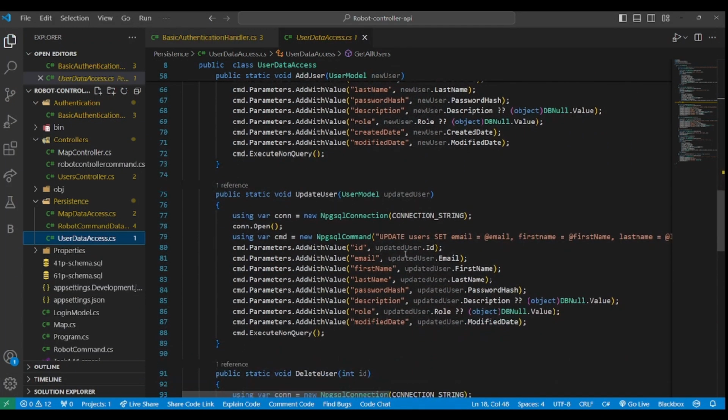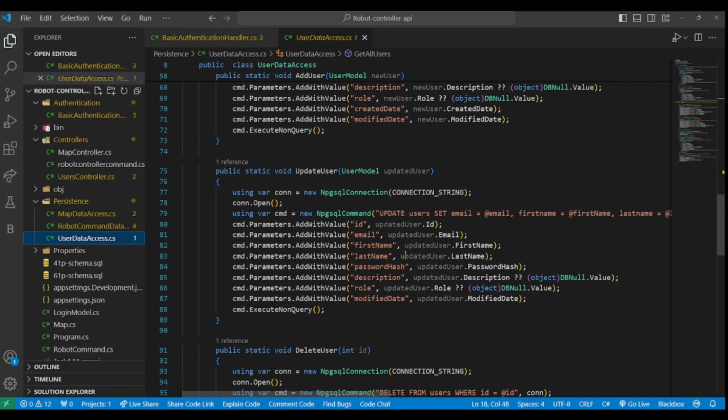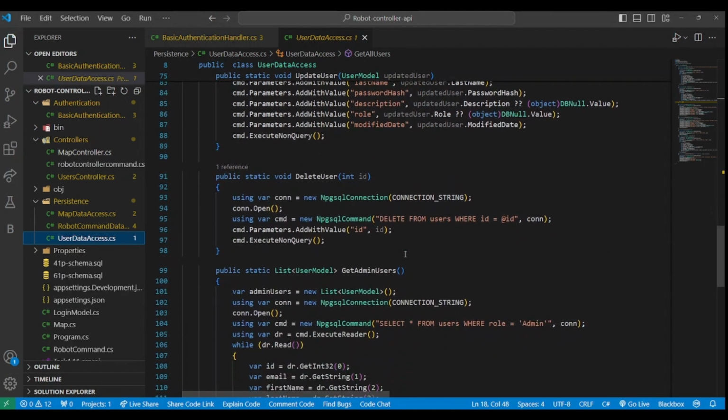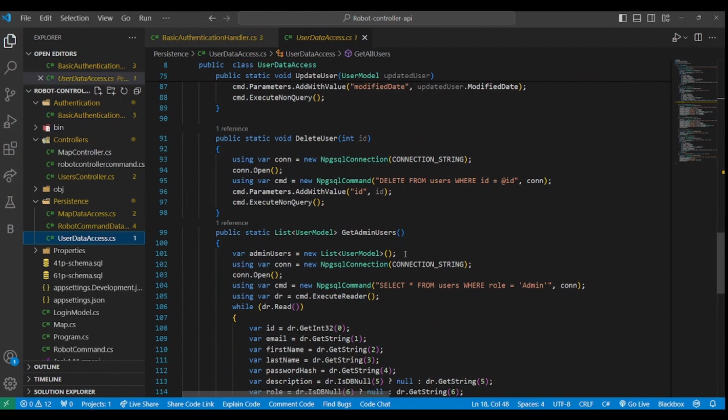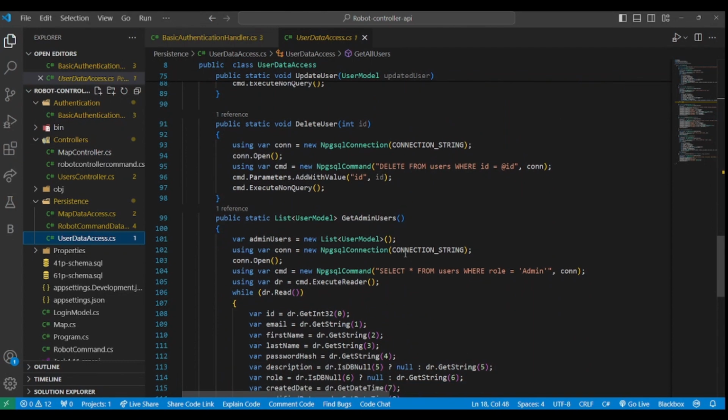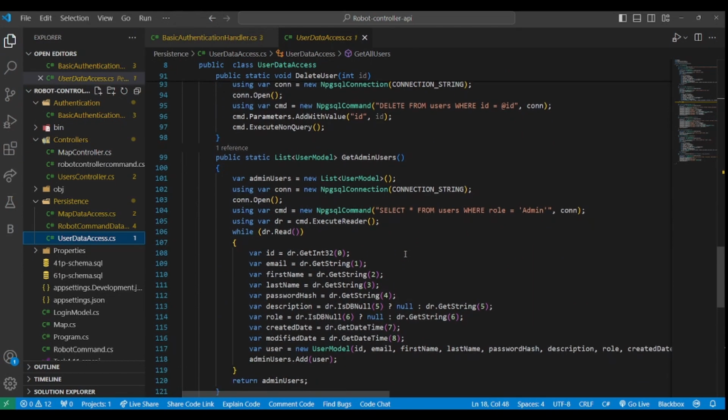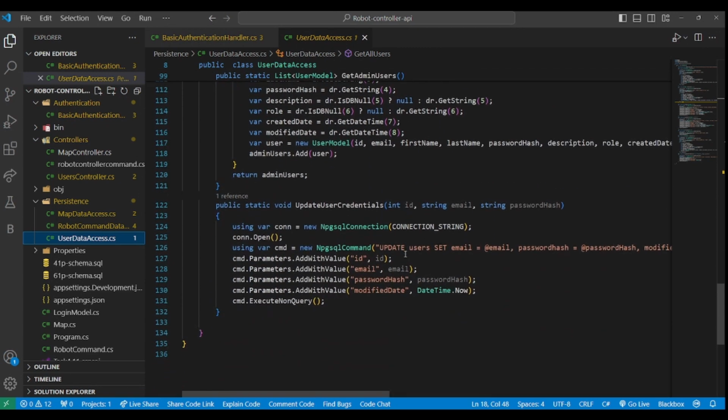UpdateUser modifies an existing user in the database with the provided updated details. And DeleteUser removes a user from the database based on their ID. GetAdminUsers retrieves all users with the admin role from the database. And UpdateUserCredential updates a user's email and password hash in the database.